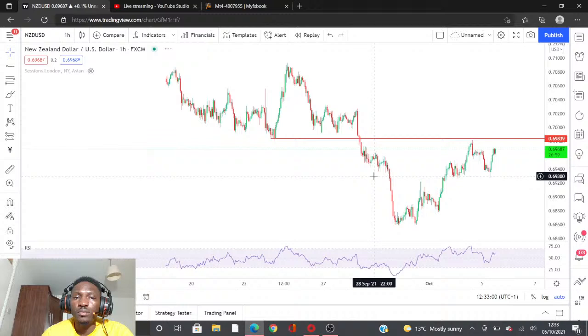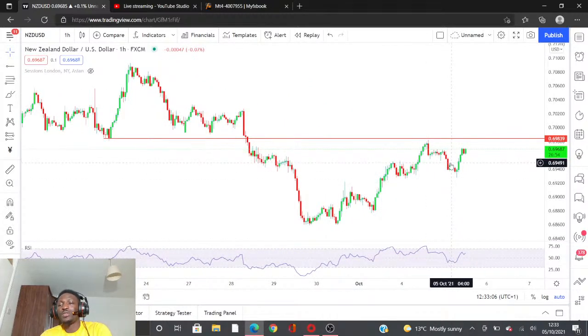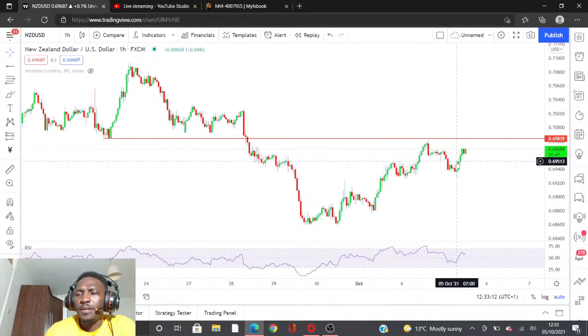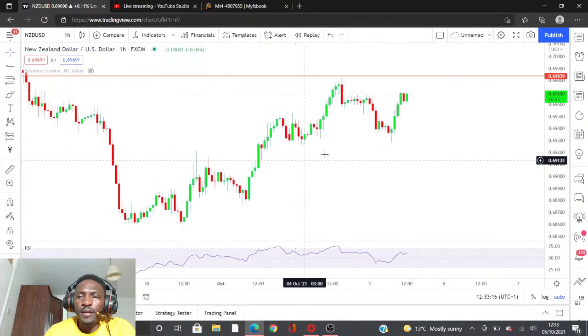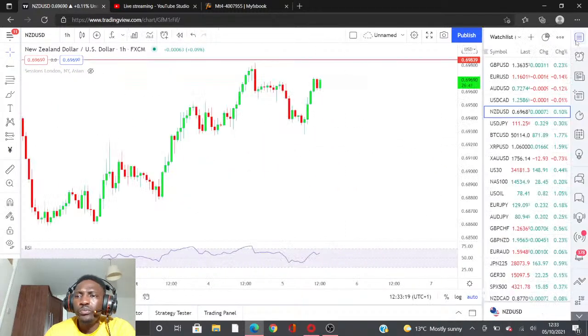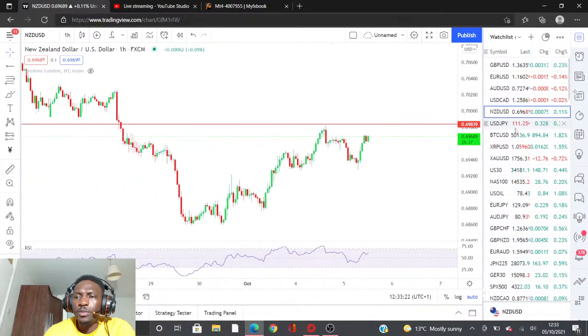Just following structure, and the fact that this is coming up to the midweek reversal, so we could potentially see a huge reversal in some of these dollar currency pairs in the next couple of days. If it doesn't happen today, it will happen tomorrow. I'm hoping it's going to happen today. But yeah, so New Zealand dollar is another short trading opportunity.